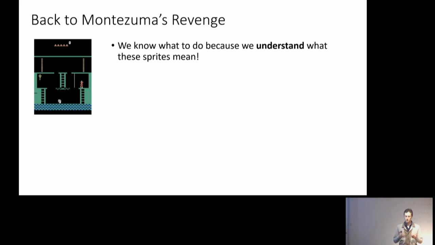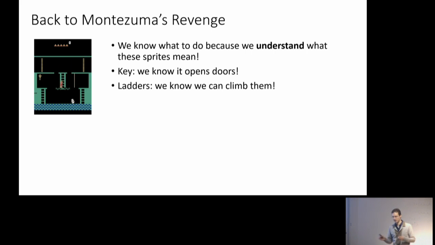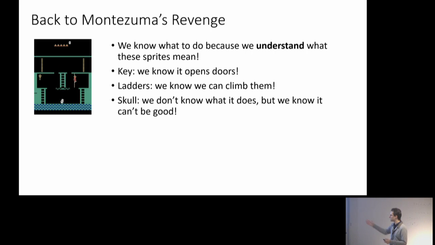And the reason it's not that hard for us is because we kind of understand what all the graphics in this game actually mean. We have some prior knowledge that helps us understand that. We know that keys open doors. That's just prior knowledge that we've brought with us before we even started playing the game. We know that ladders are things we can climb, and we don't really know what skulls do. I mean, we kind of know what they do biologically, but we don't really know what a rolling skull does. But because of the symbolism inherent in the game, we kind of guess a priori that a skull is probably not a good thing. Like, it's probably not a bonus that's going to give you a big score if you touch it.